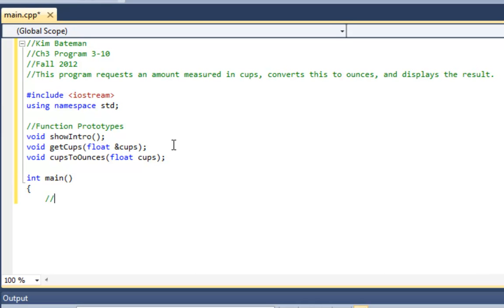And I'm going to try to document this pretty well so that you can tell what's going on. So I'm going to declare a local variable to store the number of cups, and this is going to be entered by the user.